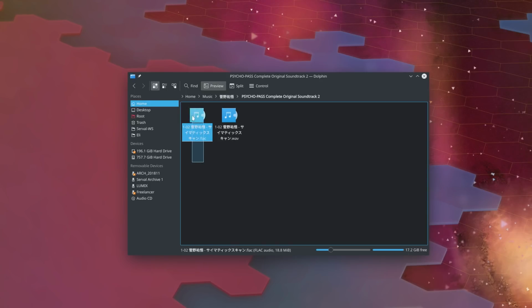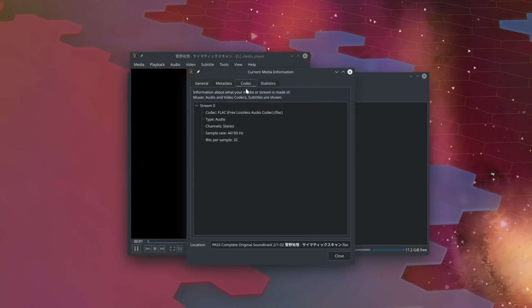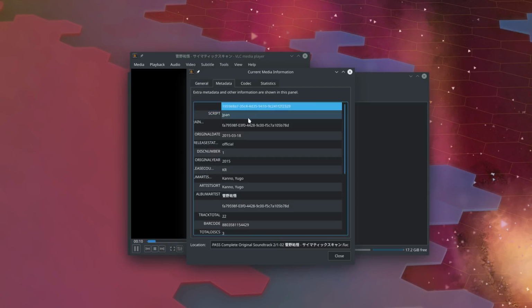Because there's not currently art here, just like there's not art on our WAV file. But there is metadata in here. If we right-click this, actually, let's just open it in MPV while there's no art there. If we right-click this and open it in VLC, codec information, metadata. Okay, so we've got tags in here. We don't have art, but we do have tags. Metadata is all right here.